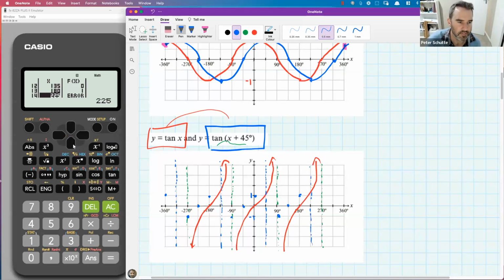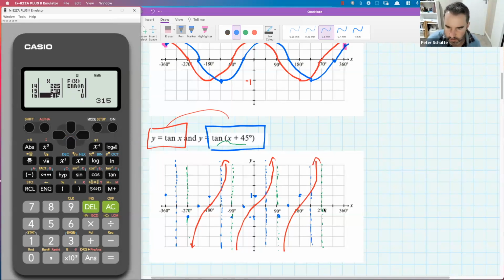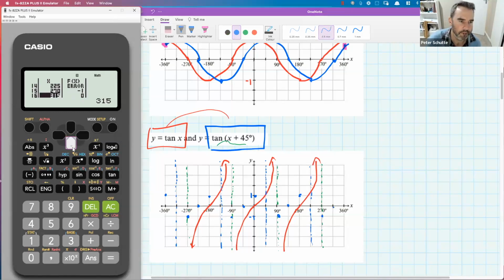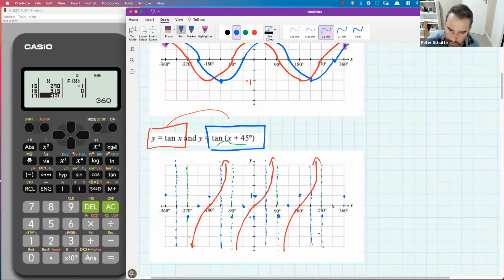And what else have we got left? Let's speed up a little bit. 270 minus 1 down here. 315, 0. And then 361, which is here. And the good news is I know I can't cross the blue asymptote, and so that's going to be my tan graph there. And then here, okay, I should have gone through there, but you get the idea.